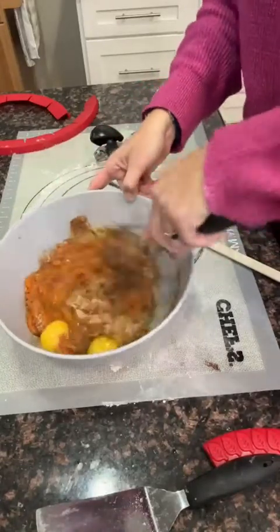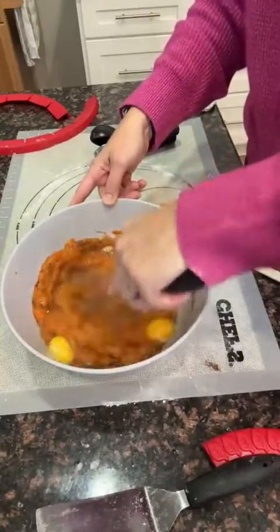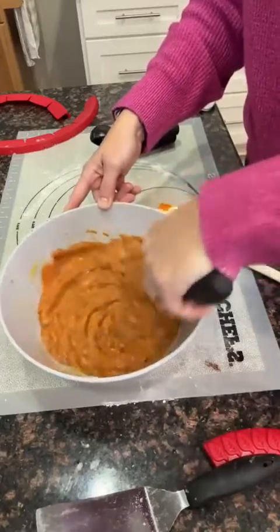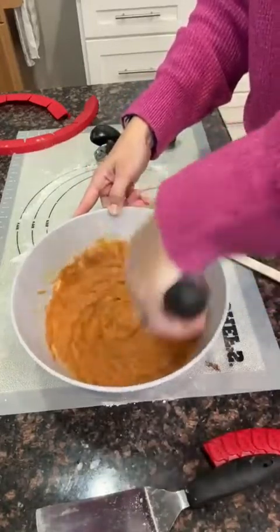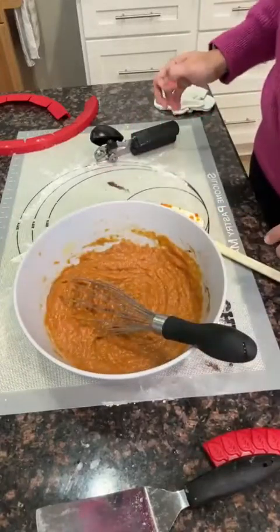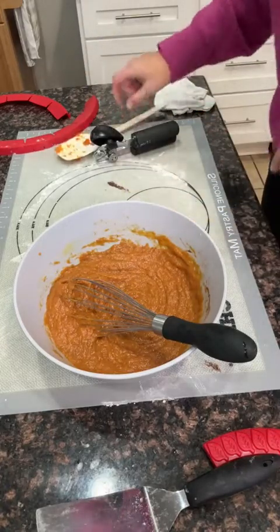And we're just gonna mix all that together, and then we're gonna fill up that pie plate. I've made this many times. It actually fits best in a deeper 9-inch quiche dish. This fits perfectly. There might be a little bit of extra pumpkin here, and I might just make a few little tartlets with the extra pumpkin.